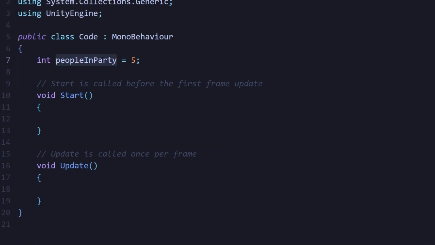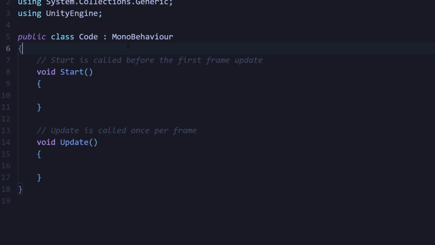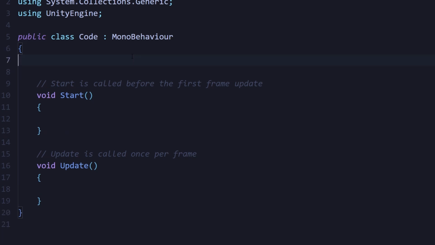Which, we got the name of the variable, which is whatever you want to name it, the value of the variable, which is 5, equal sign, which is setting people in party to 5. What is int? Well, you guys know what integers are, I suppose, I hope. Well, it's basically just telling you what is the type of variable. What is the data type? Alright, the data type is what we call it.